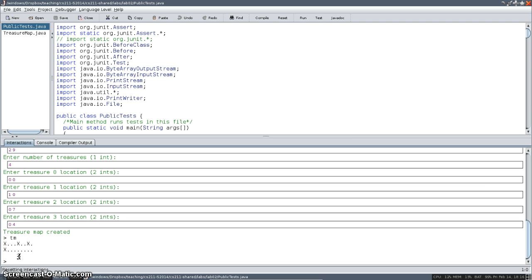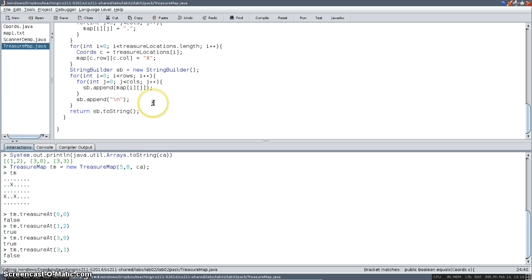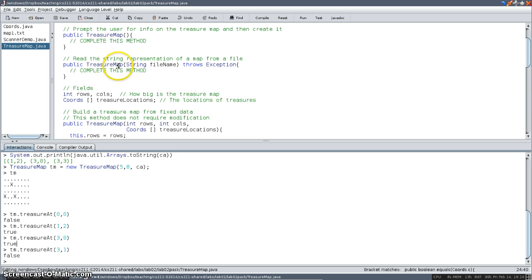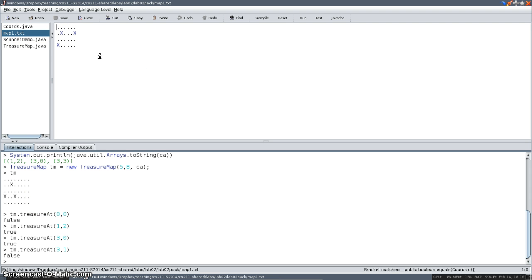So all is well. The final thing to do with the treasure maps is to write a second constructor. So I guess that'll be the third constructor overall, the one that's given to you in order to build treasure maps. The default constructor takes input from the user. The third one you're to write is a treasure map that reads from a file. And the particular format of the file is exactly like the string output that treasure maps are supposed to look like. There are a couple examples given. Here's one, map1.txt. It's much easier to build a treasure map if we can simply say there's one in this file, please read it and set it up for me.